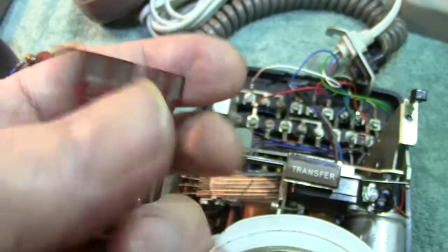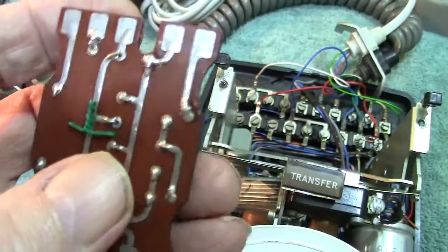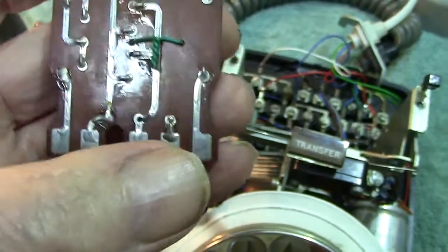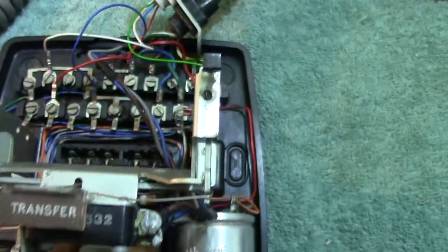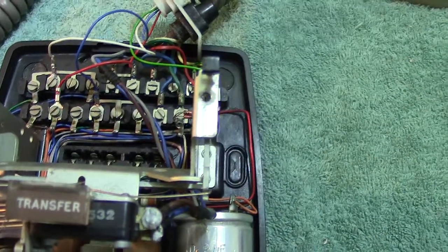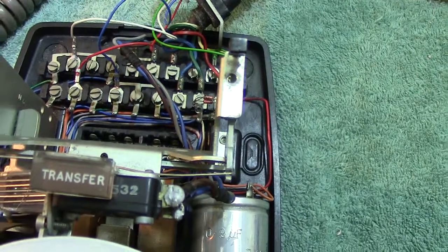When I talk about the regulator — at the back, you can put it in either way. If put in one way, it will be non-active — it's not used, it's just shorting out. But to have the regulator working properly, you would put it in the other way, and all these pins would in fact be used. The idea of this was to equalize out long and short lines, so if someone was living next door to the exchange, the sound volume would be exactly the same as someone living on the edge of the exchange area. And it did in fact work.